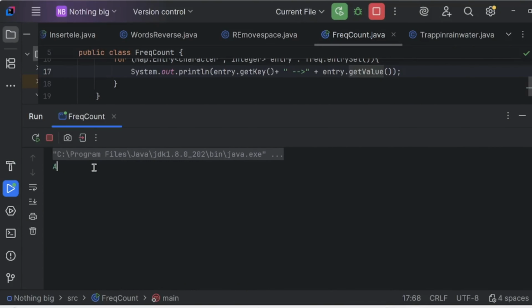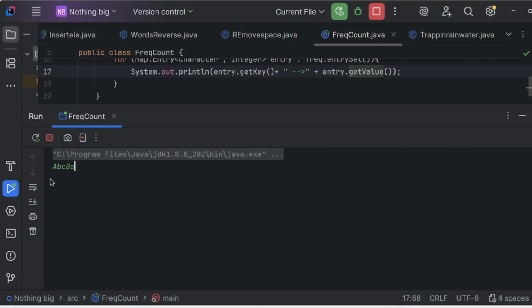I'm just giving random letters like A, B, C and B, A. So here every letter is unique. A appears two times, B appears two times, and C appears only one time. So do we get a frequency of A is 2, B is 2 and C equal to 1?